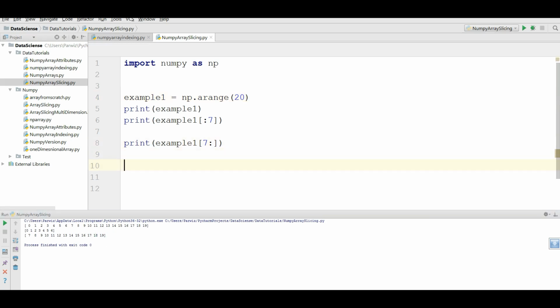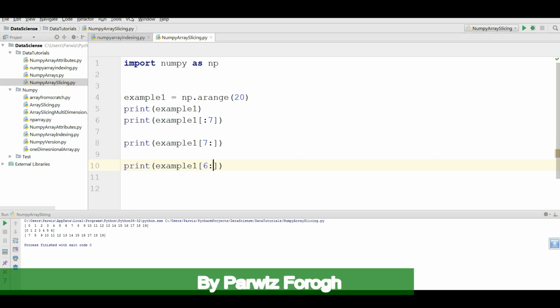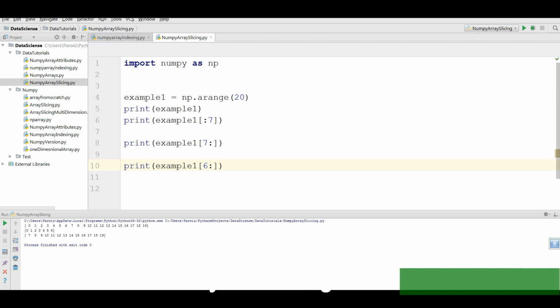If you want to access the middle of the array in NumPy, you can simply write print example one. For example, I want the numbers between index 6 and index 12.